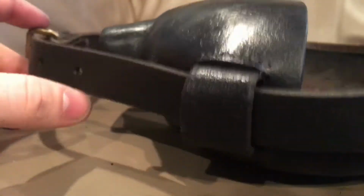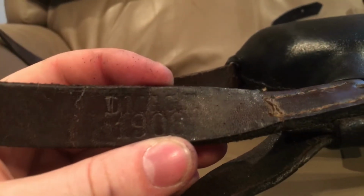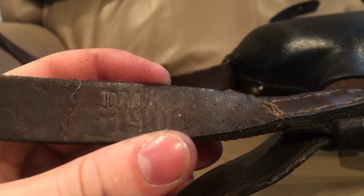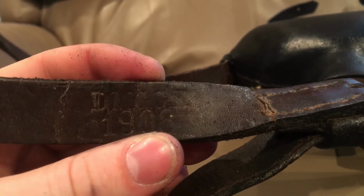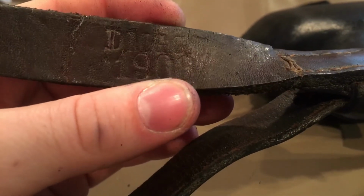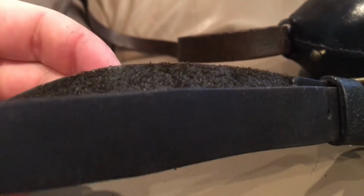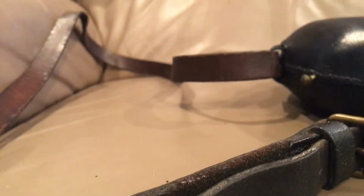And how I know that is because it's on the strap right here. So if I can get the camera to show up, there you go. You can see that there. It's like DMAGE, I think, or F, or CF or something, and then below it says 1908 right there. But the strap is probably going to need to be replaced. You can see that's kind of falling apart, but I hydrated that as well.